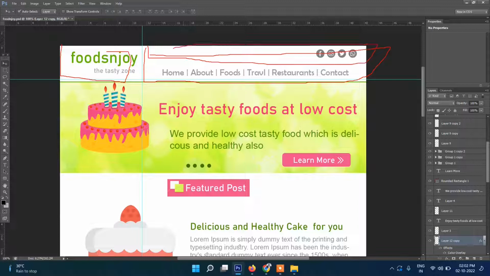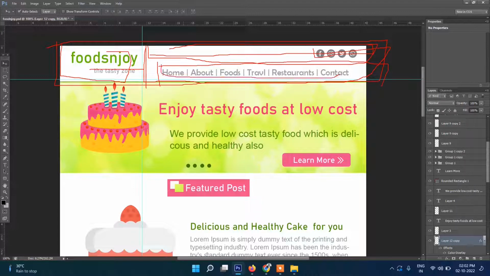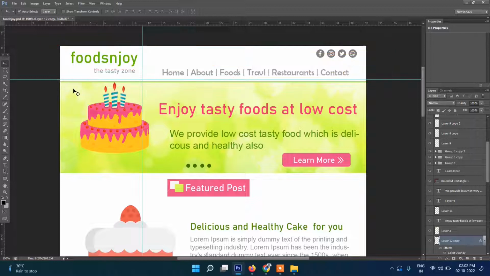Basically we will have a complete nav bar, and that nav bar will have two parts. First is the logo, and in the second part, in the top section we will have the social media, and in the bottom section we will have the menu. So this is one part, right?